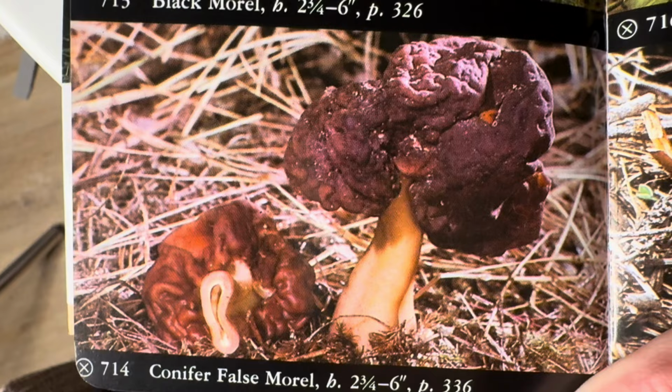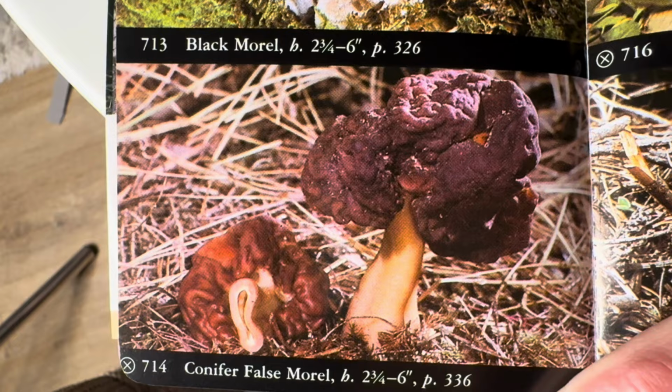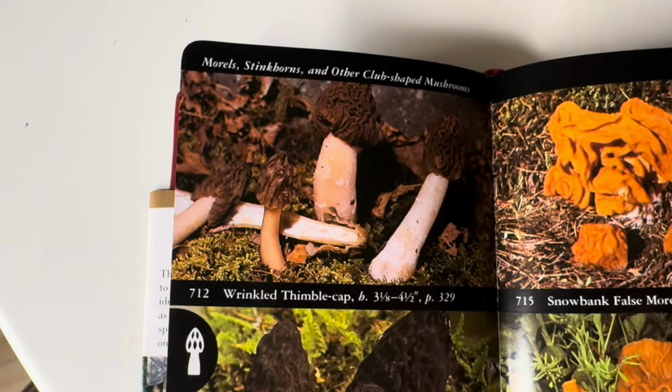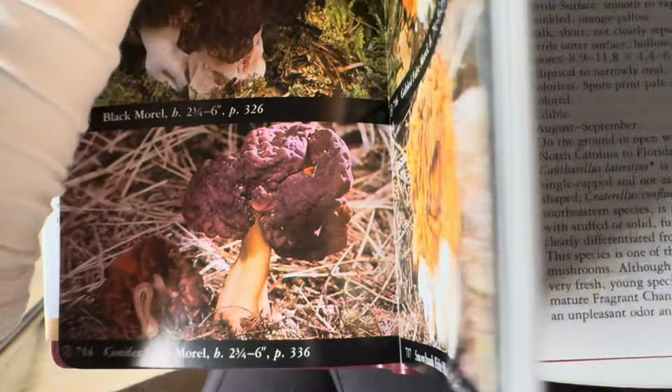You know what, guys? I have found conifer false morel before when I was in the Pacific Northwest, maybe a month ago. This was my first trip looking for mushrooms, and I found this guy, I think, or something very similar. It was definitely a false morel. I wonder if it was the conifer false morel, because that's how I found it. Maybe I'll find a picture and I'll plug it in here as well.